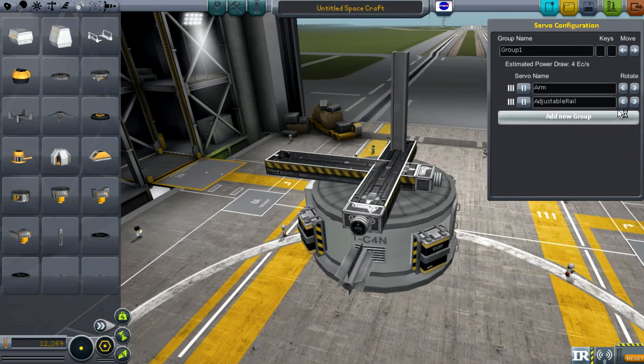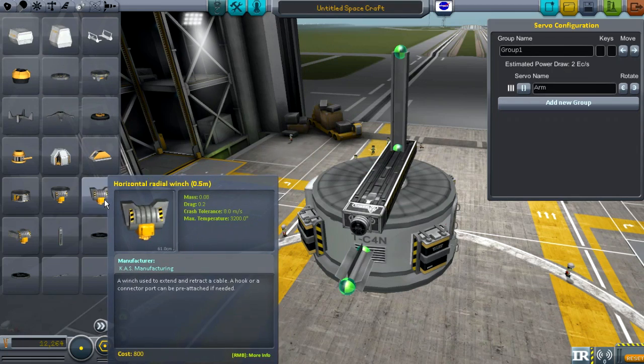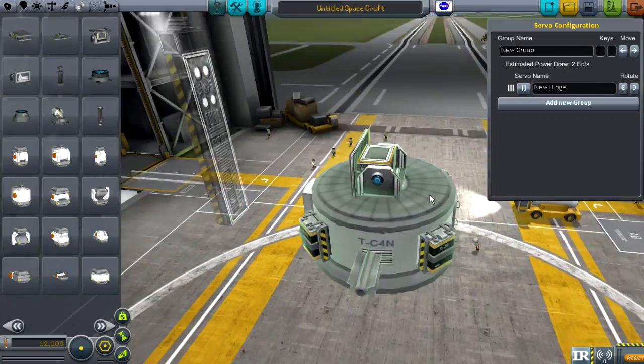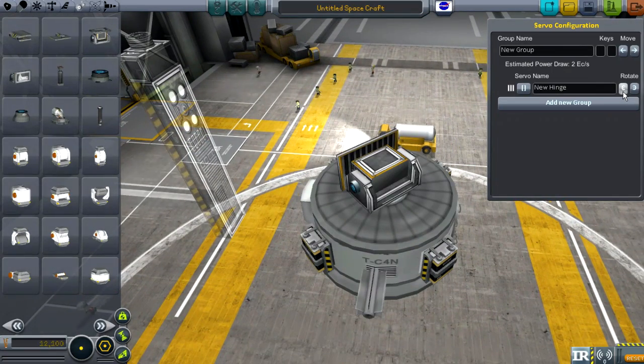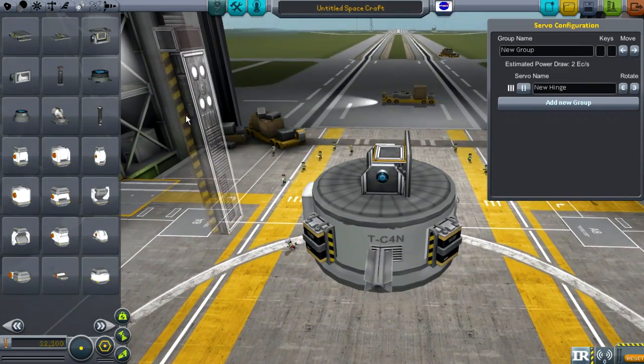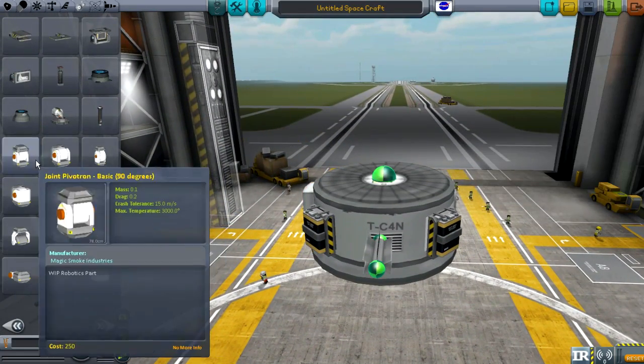So if we attach this one that way and rotate it, then it rotates the same way. If I push rotate, this one rotates around the point, so it still is rotating 45 degrees, but it's rotating differently. So just keep in mind they don't all rotate the same.